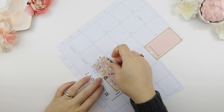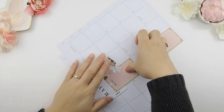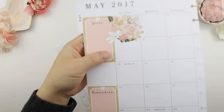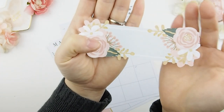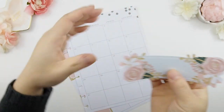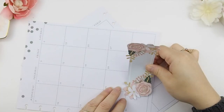Before I forget — this is the glossy Happy Planner kit in my May mystery kit. The kit is available in both my shops: my Etsy shop and also on our website. However, if you don't want to pay for shipping, I strongly suggest you purchase the kits on our website because shipping is free on our website only. Also, there's an unboxing video for this May mystery kit — I'll put the link down below so you know what's included with this kit.